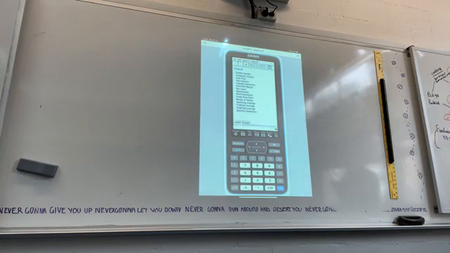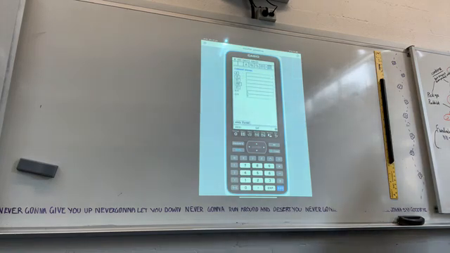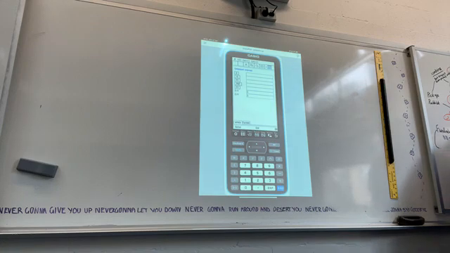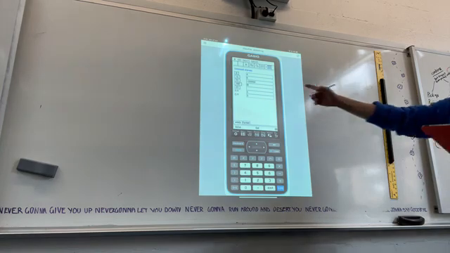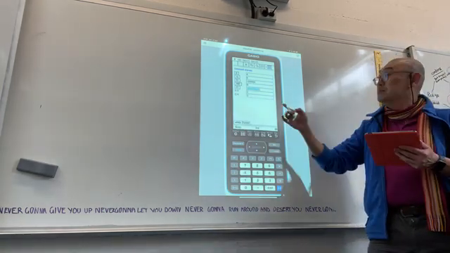Under financial, I go to compound interest. Of course, what I do is I clear all first. Make sure that you clear all. You go to compound interest. N was 4, at the end of 4 years. We know NT is 1. I is 6%. Present value is minus 25,000. PMT is 0. And future value is what we don't know. So what we want is to know the future value. This time we know the compounding period is 1. What you do is tap on FV, and you got the answer.